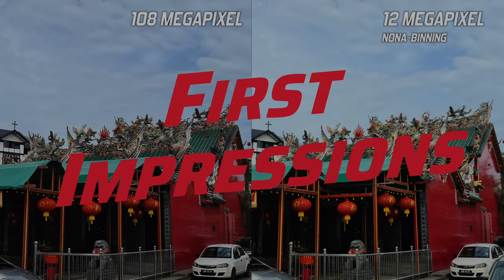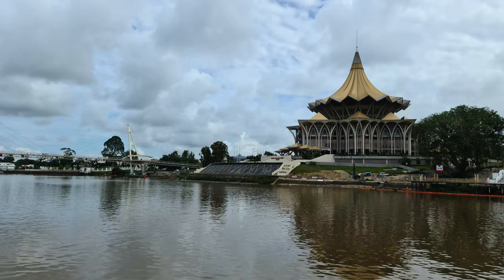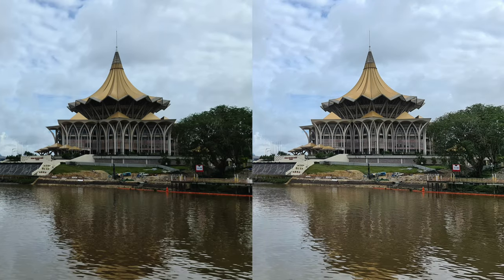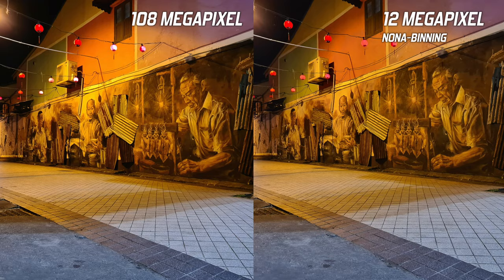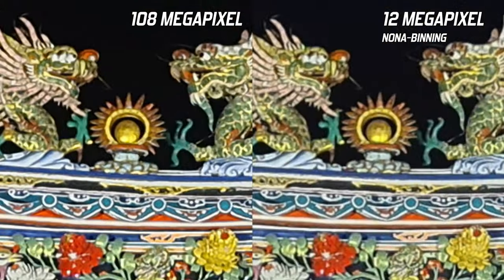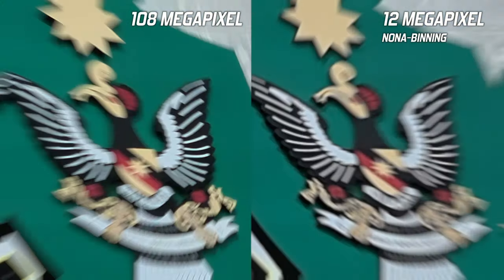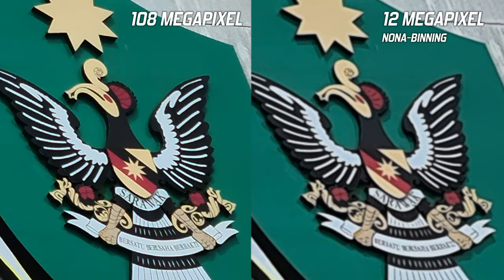Now, as first impression goes, I think the 12 megapixel Nona-Binning mode produces the better image under various difficult lighting situations. And you'll notice that during low light situations, both the 108 megapixel and the 12 megapixel photo retain just about the same amount of detail. And unless you really need to capture all that detail in your photo, perhaps to produce high quality prints, then the 108 megapixel is the way to go.